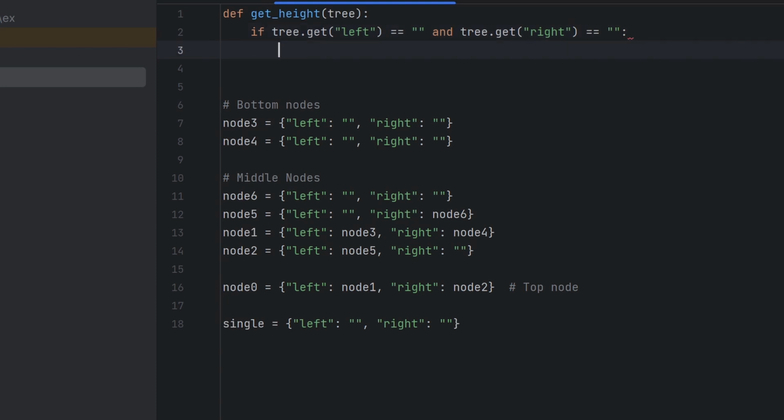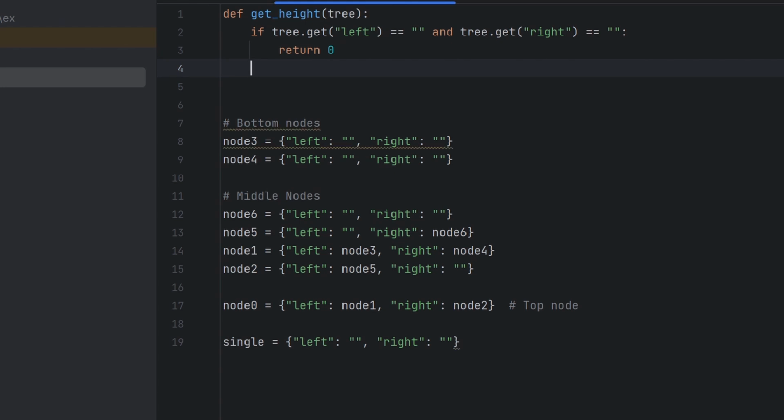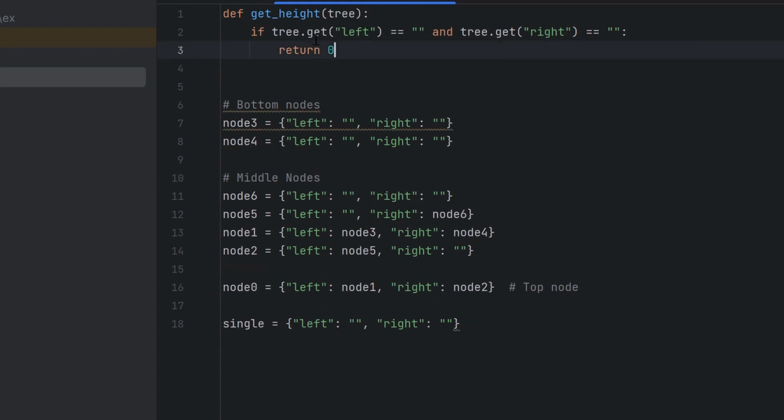And so if it's just that single empty string, we know that there is no farther I can go, which means starting on this node I've been given, I actually know that this node itself has a height of 0. So that's going to be my base case, because that is the smallest I can break down a tree into, a single node.